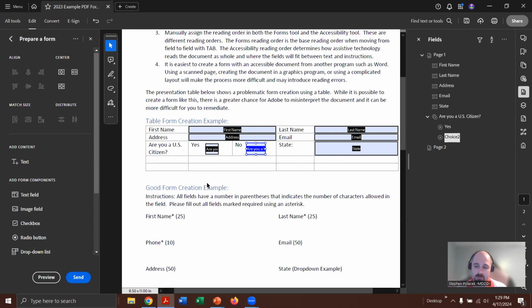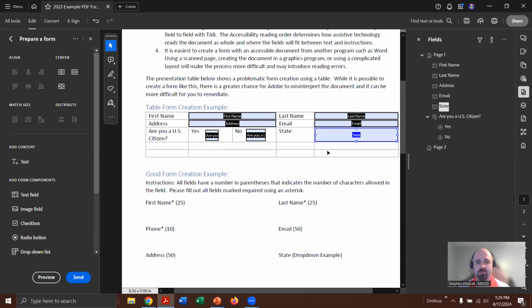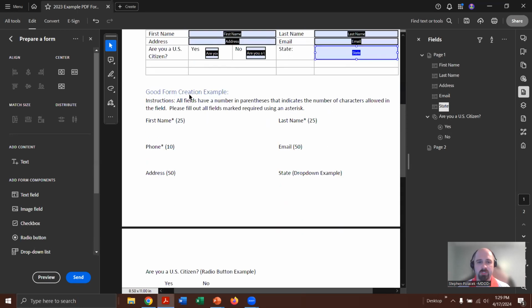If they come back, they'll hear the same group question. We don't have to create any other labels to say, are you a US citizen? We don't have to add separate instructions. It's all contained together, so a very useful option. For state, we can leave it as a text box, or we can have them fill that in. In this case, for the sake of time, we're just going to leave that as a fill-in. But for our form creation down here, I'm going to start filling this in.